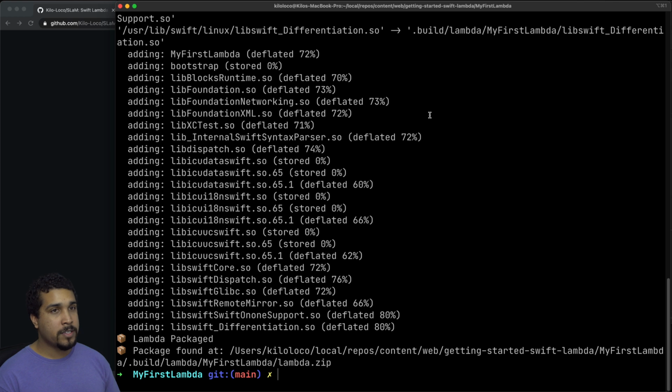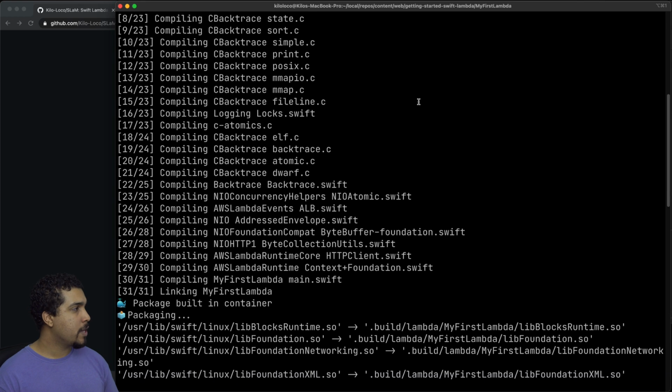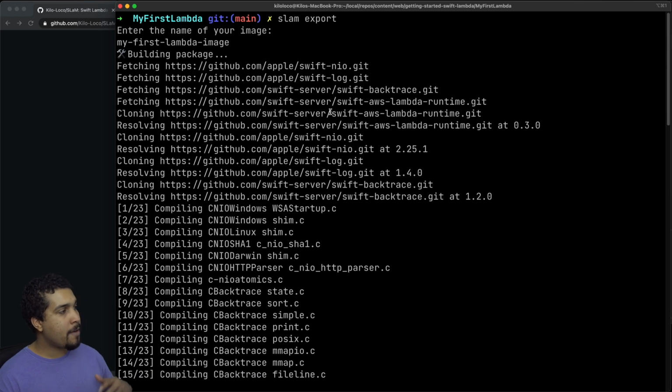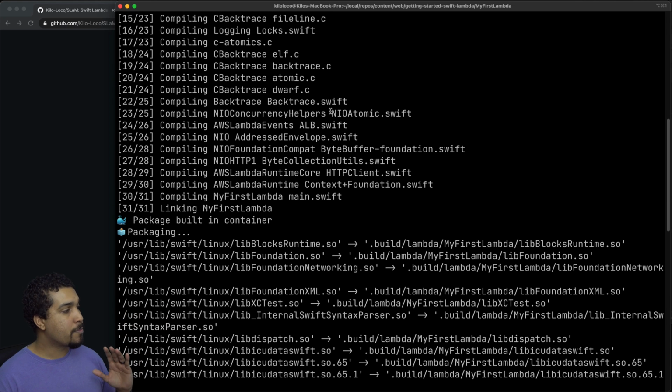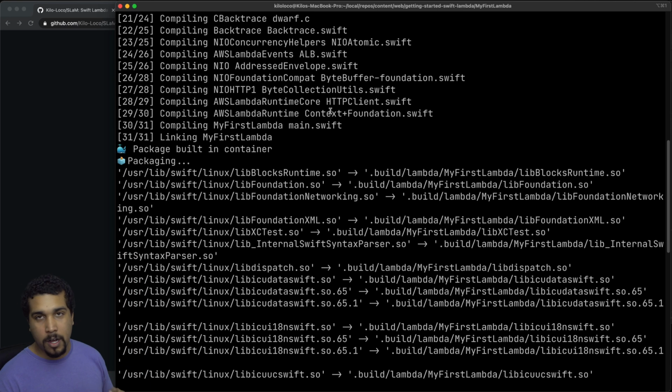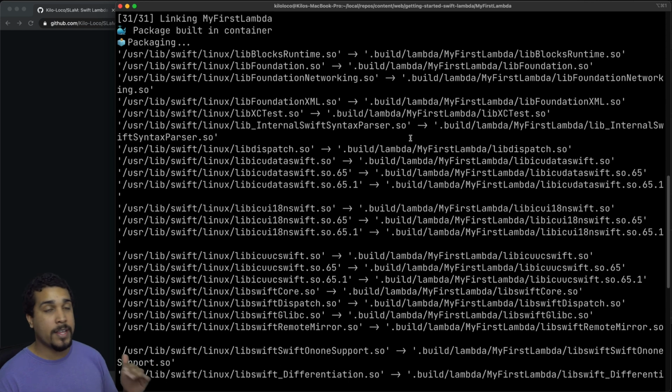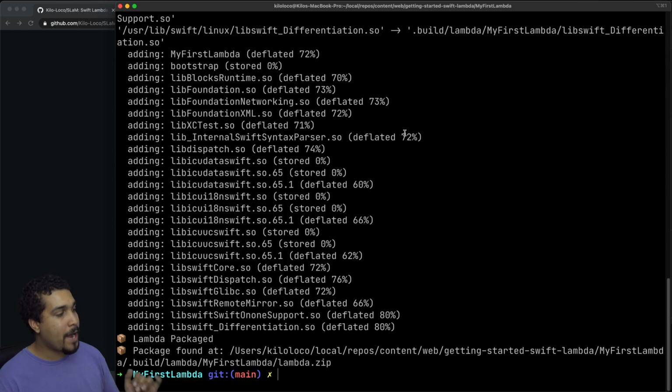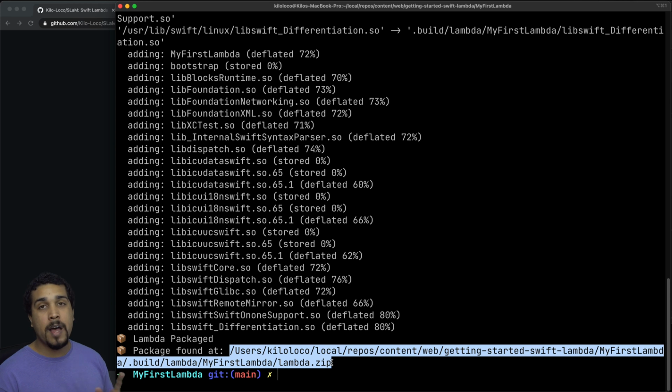All right, so mine took about 2 to 3 minutes, and you can see after it was able to successfully do a process, it will spit out all the logs of everything that went down in the background. As you can see, we have the Lambda package, and it also lets you know where you can find that zip file that we're going to be using shortly. If you want to know exactly where that zip file is that you're going to use to upload to the Lambda, you can find it right here.